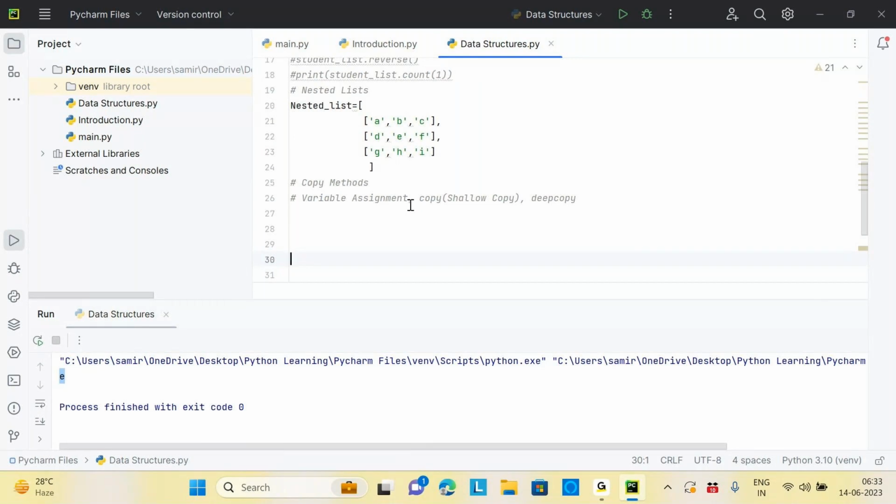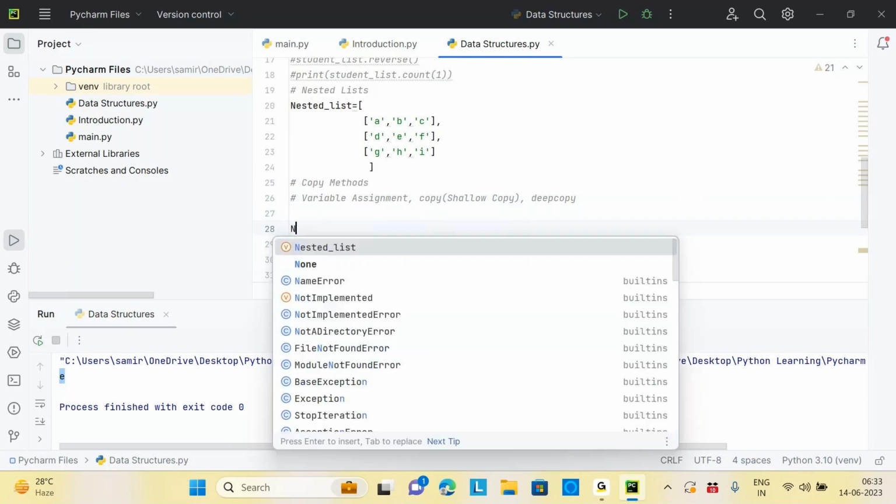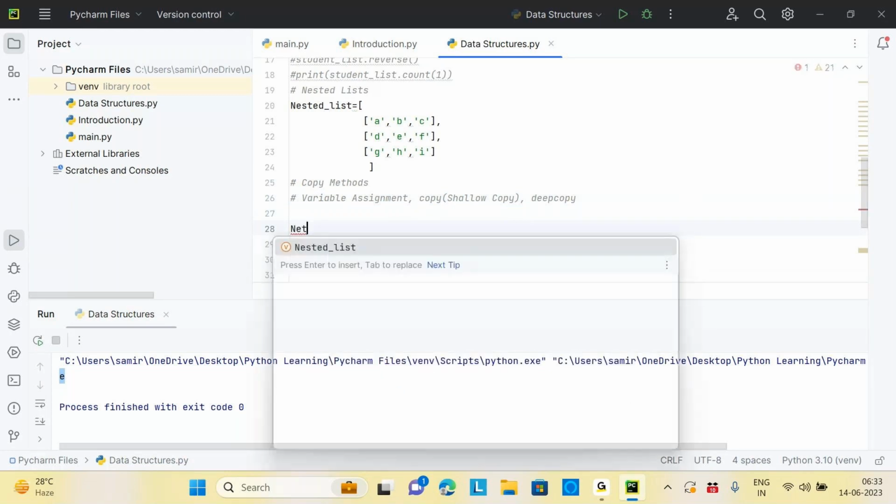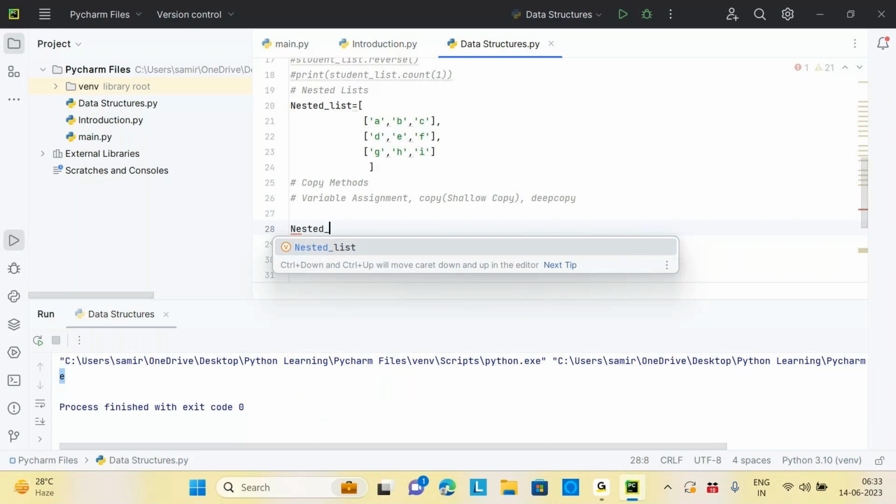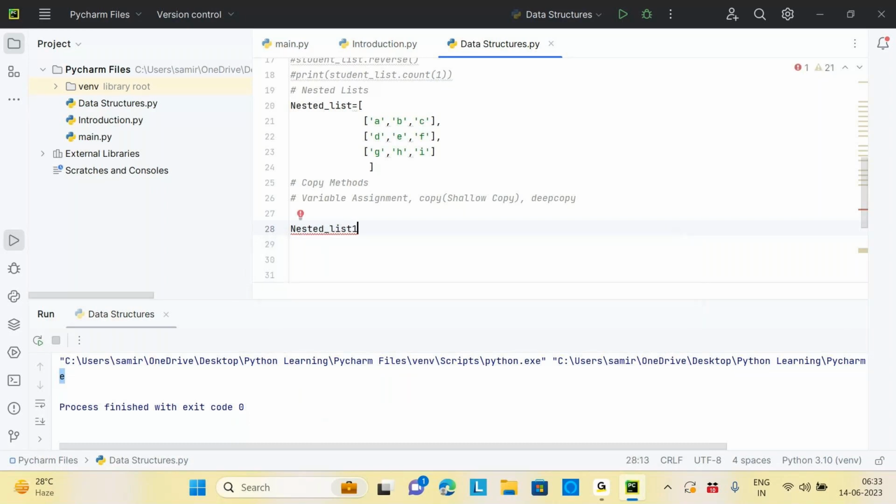All right. Now let's see the first way, the variable assignment. So I have already a list. What I will do, I will create another list here. So let's take nested_list_1 equals my nested_list. So this is the way we can copy it, just variable assignment.